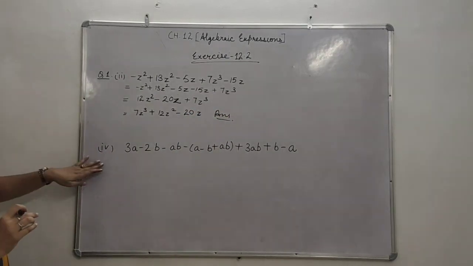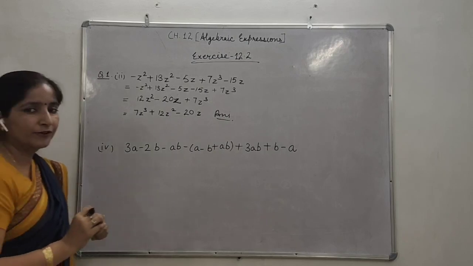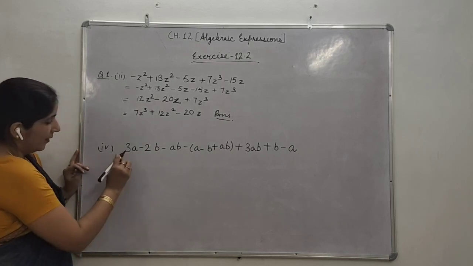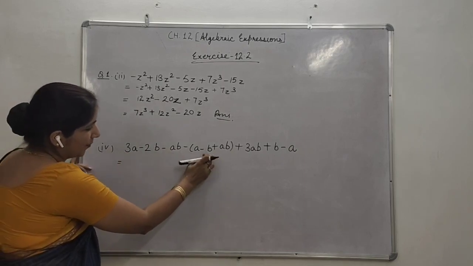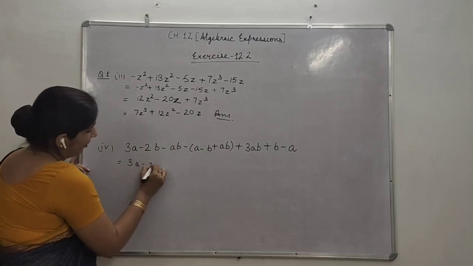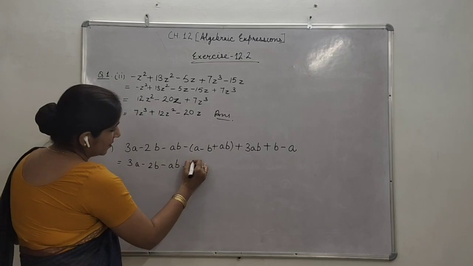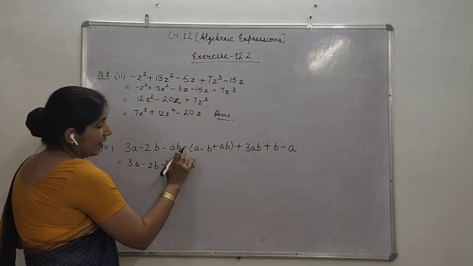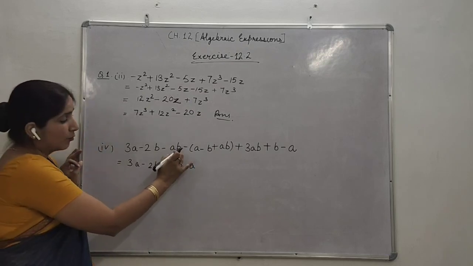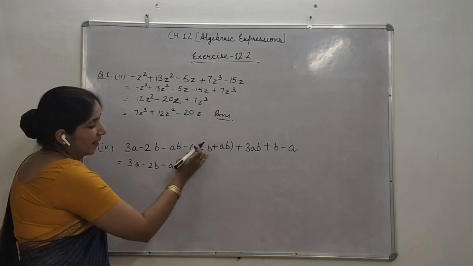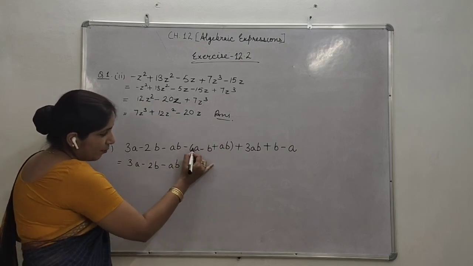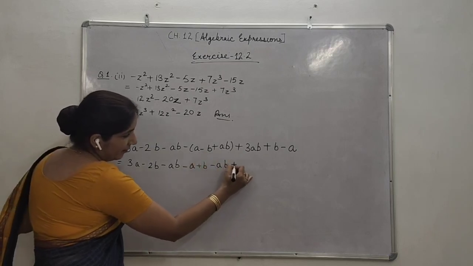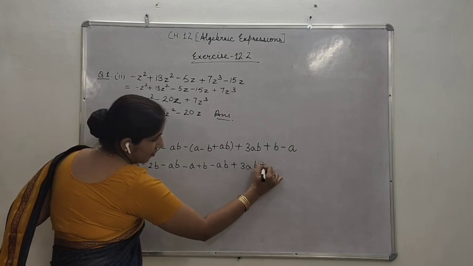Now after this, let us start solving the fourth part of the same question, question number 1. Here also, first of all, we need to open this bracket. After that, we will rearrange the terms. As there is a negative sign outside the bracket, and you already know that it will change the signs inside the bracket. So this A is positive, it becomes negative, then it becomes positive, then it becomes negative. Then I'm just writing the rest as it is.